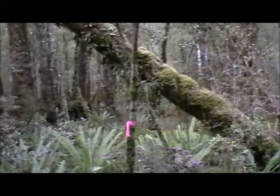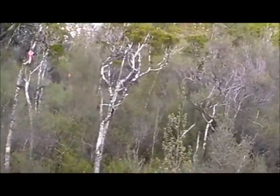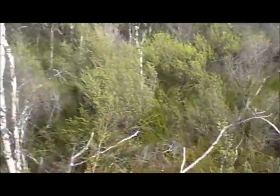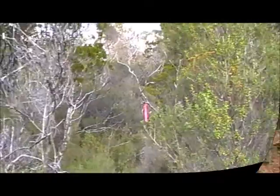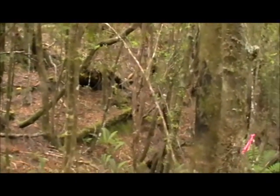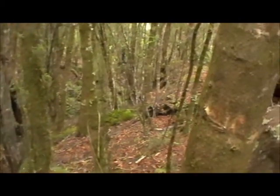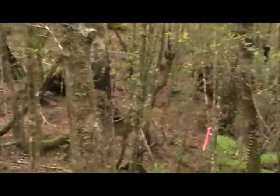Quite pleasant actually. About 10 minutes before you get to the drop-off into the Fox catchment, you hit this open kind of Manuka country, which again is quite pleasant, and the track's pretty well marked. This is the drop-off here — just taking a GPS reading and it goes down this big gully. There are still markers down there. I've had a little break here — eating some chocolate biscuits, had half a litre of water — I'll have a bit of a leg stretch and then get moving. My timing's okay.